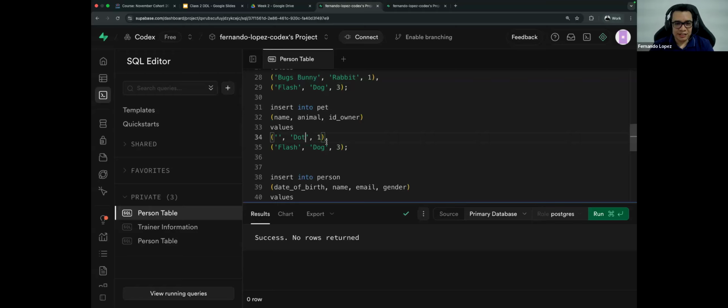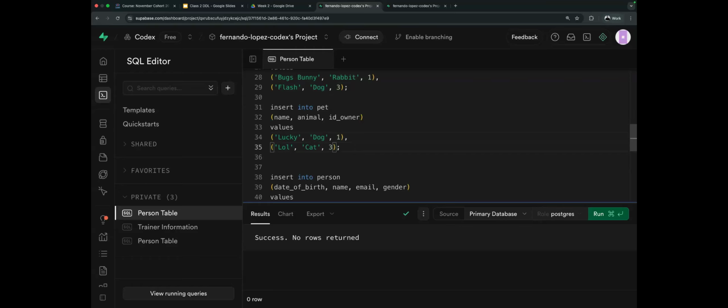And then for a cat, Lucky. Lucky. For a cat, Spot. Okay. The owner in this case is going to be Wonder Woman, and Batman is going to own Spot.